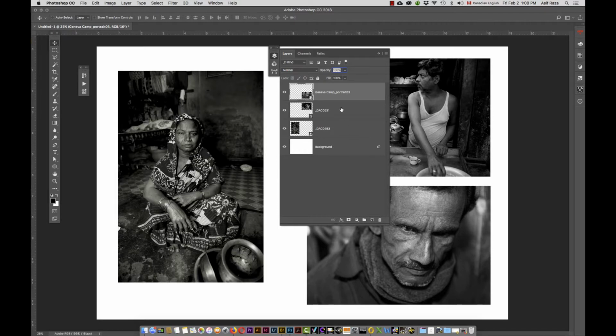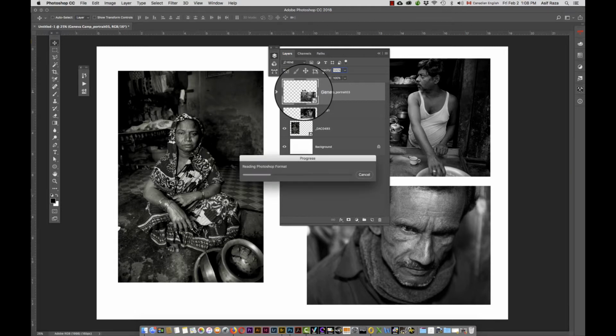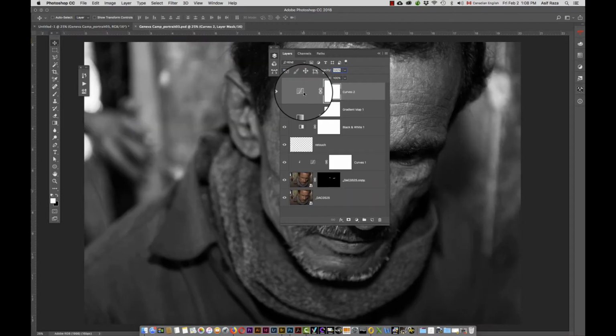So let's say I want to edit this file or do whatever that I want to. So I simply come to that particular layer and double click on the icon, the layer. As you double click on the icon, it starts to open up the original file. And here we go, it opens up the original file. So what do I want to do? Whatever you wish to, you make the changes.